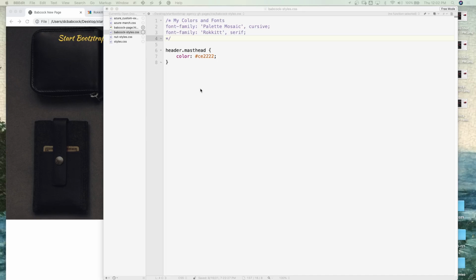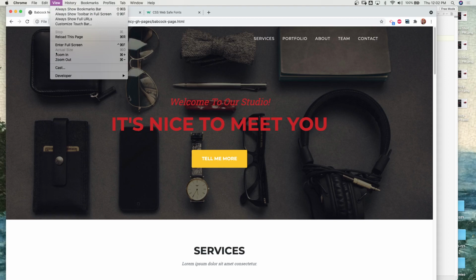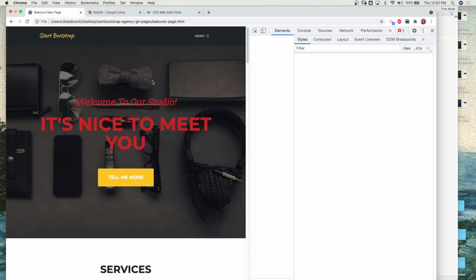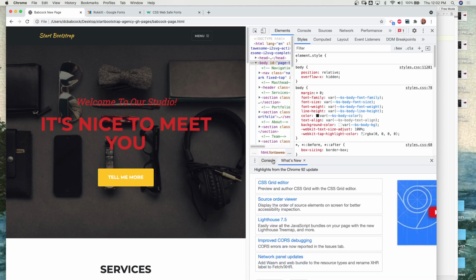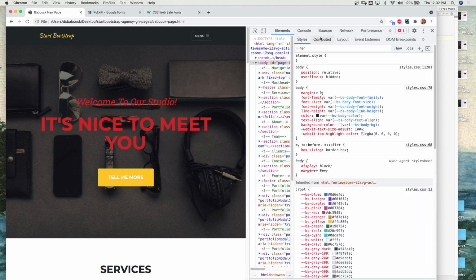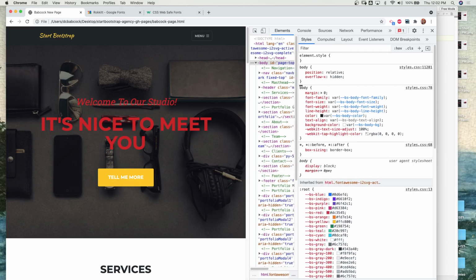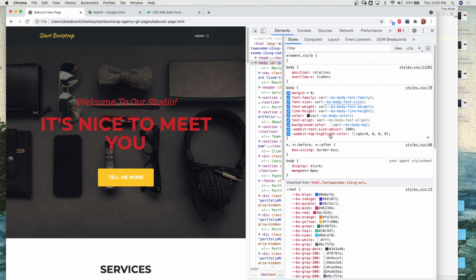So now we are ready to start applying typefaces, and the easiest way to do that is to again use the developer tools. So let's go ahead and open up that in Chrome and get my styles up here. Oh no, not here. Guess I have them open side by side. Okay, and this does make sense because this is most of what you use.